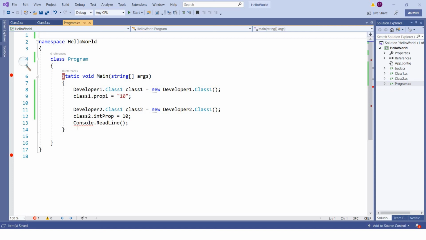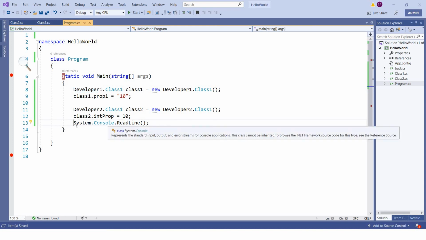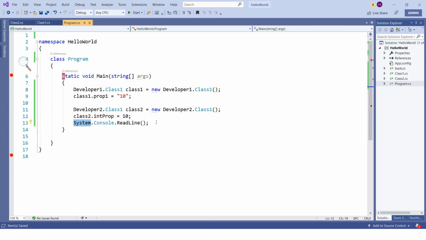Similarly, now the compiler is not aware where this Console class is defined. So you can simply say system here, the way we did for developer. You can directly say I want to use the Console class from the system namespace, then it will also work. Otherwise you can remove it from here and have that name here until you have a conflict.